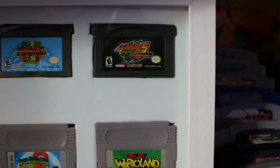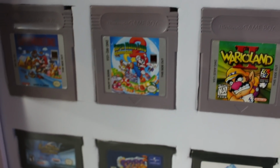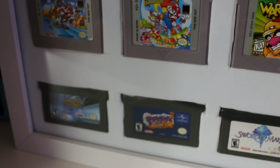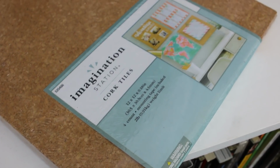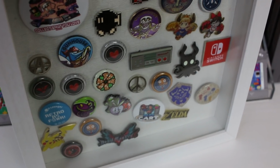But some of the short-term ideas are using foam and cutting that so you can put different carts into that foam and stand them in that shadow box to create this awesome effect. Cutting your own cork board in order to put it into the backside of this, especially if you're getting a shadow box that doesn't have that foam backing. Getting your own cork board's pretty inexpensive and you can stick it to the back of that easy and quickly put your pins into it.